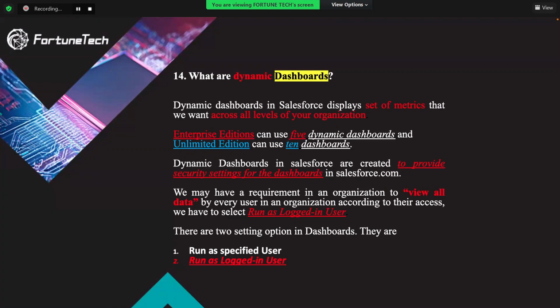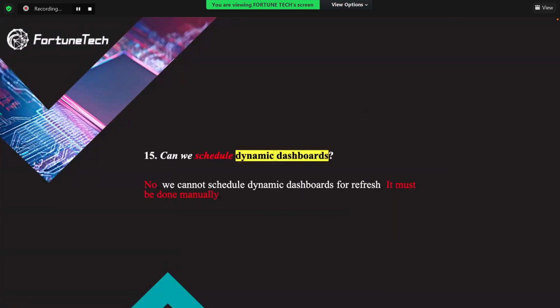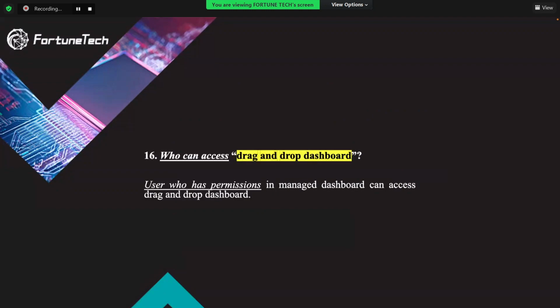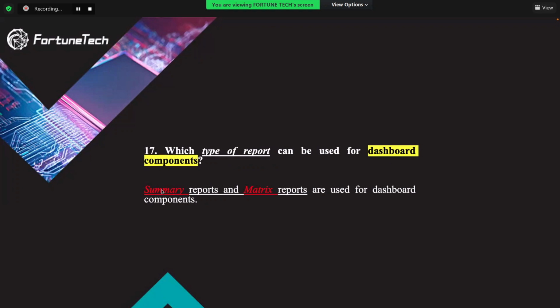For that, only those who have permission can do the drag and drop dashboards. We already talked about this one. Summary reports and matrix reports. That's why we didn't count the tabular.